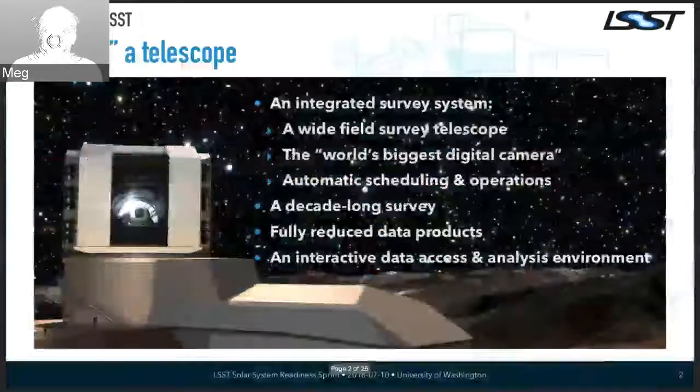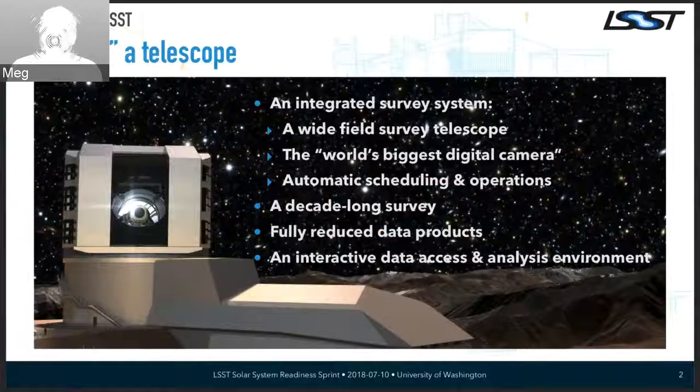So let me start with just the view from 10,000 feet of what LSST is. Despite the name, Large Synoptic Survey Telescope, it is not really just a telescope. I would think of it as an integrated survey system, of which the wide-field survey telescope is a part, but also the world's biggest digital camera, combined with a completely automatic operations system.